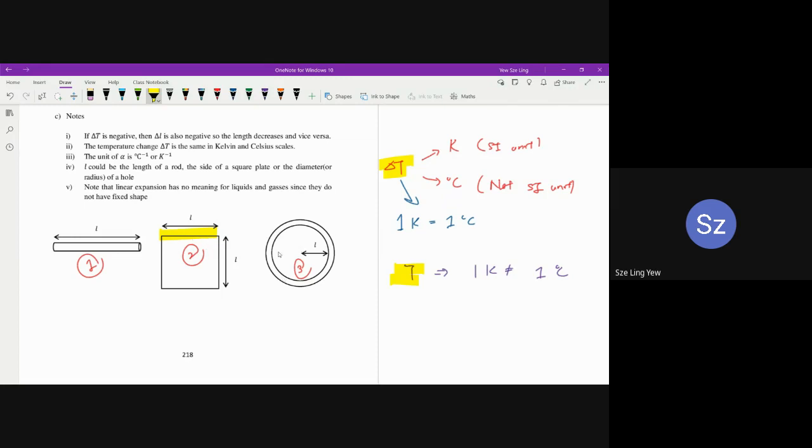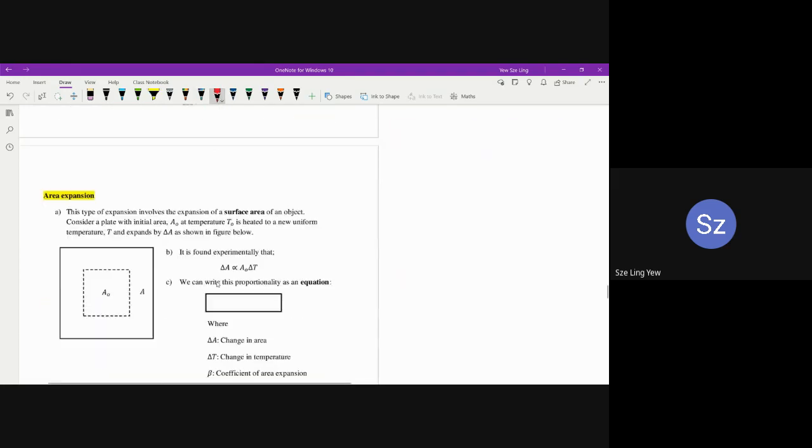So for this circle, if you don't want to solve it as an area, then you look at the radius, the length of the radius or the length of the diameter. So you look at the length. So you can solve area by using the linear expansion method, but you have to be careful which value to use in your calculations. All right, so done, that is linear expansion.